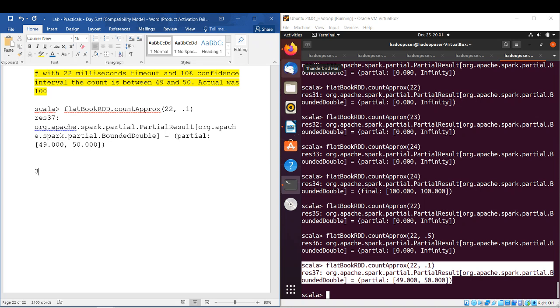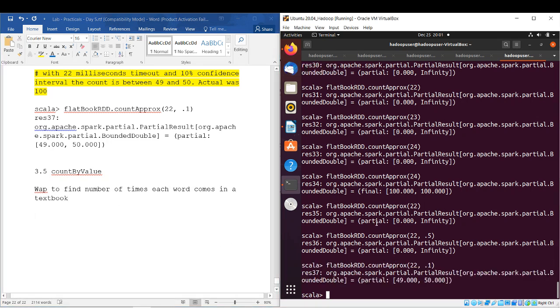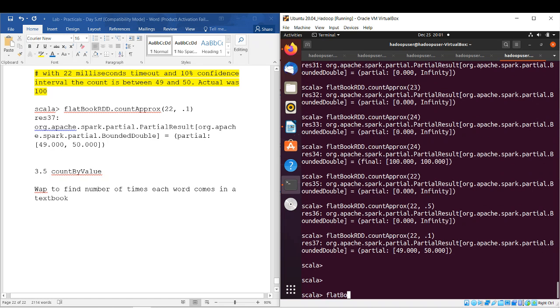Let's see 3.5, count by value. Let's say again, write a program to find the number of times each word comes in a textbook. I already have flat book RDD.